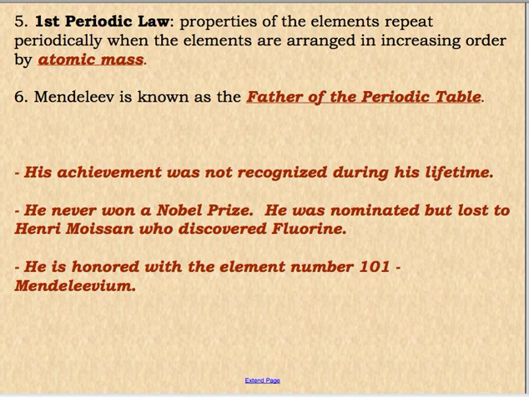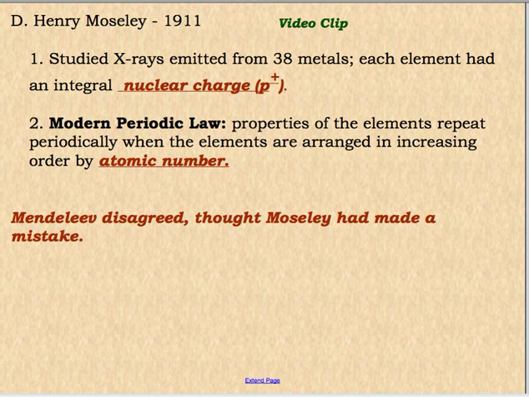And then the last guy that we're really talking about with history is good old Henry Moseley. And what he did is he tweaked Mendeleev's periodic table. He was very young, and what he was doing is he was kind of just going through and checking other people's work. And what he found was the nuclear charge of atoms. So if you remember from the atom chapter, he figured out the atomic number is the number of protons. So what he said is really the periodic table shouldn't be based on mass necessarily. He said it should be based on protons, or your atomic number.